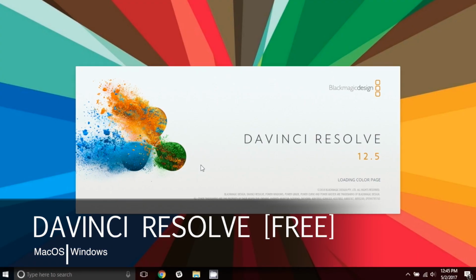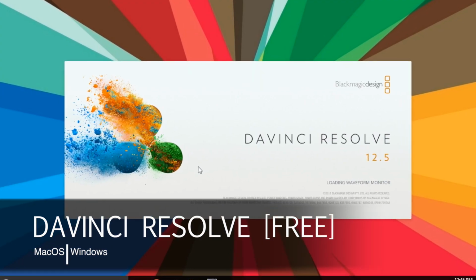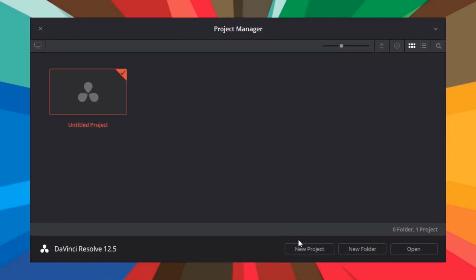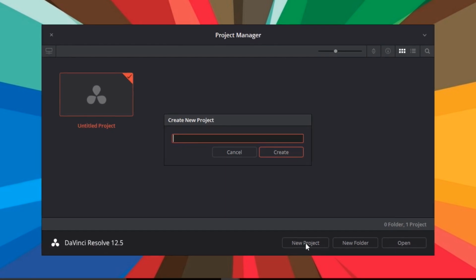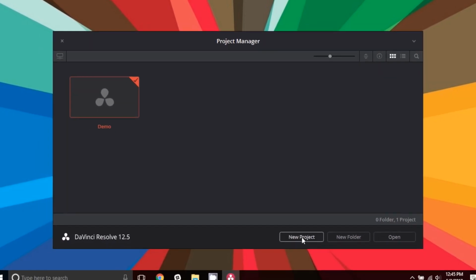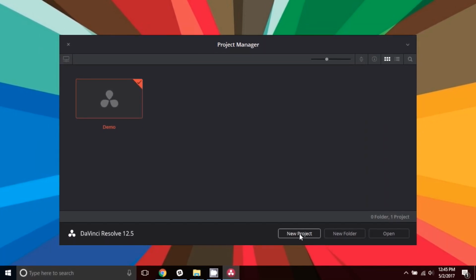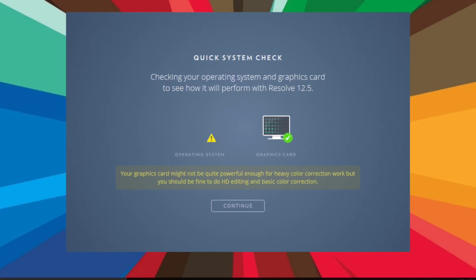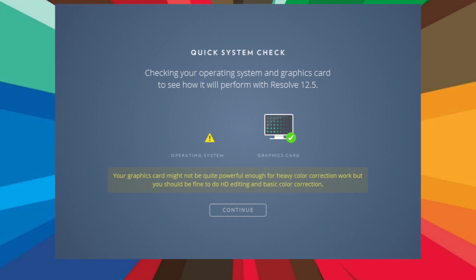Now frankly speaking, I was quite amazed by DaVinci Resolve. It is a lot more powerful and feature rich than PowerDirector, and still it is available for Windows and Mac for free. So what's the catch here? Well, we will come to that later on, but the first thing that you notice in this application is that it requires a powerful system. Even my fairly powerful Windows PC was not powerful enough, but it still worked.